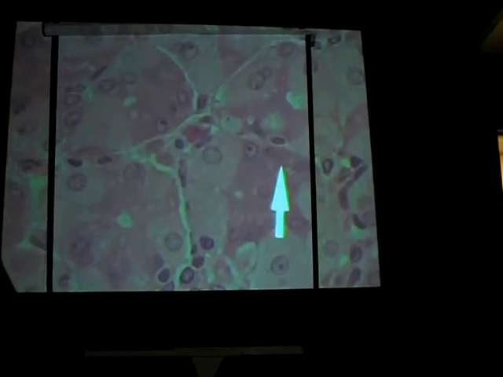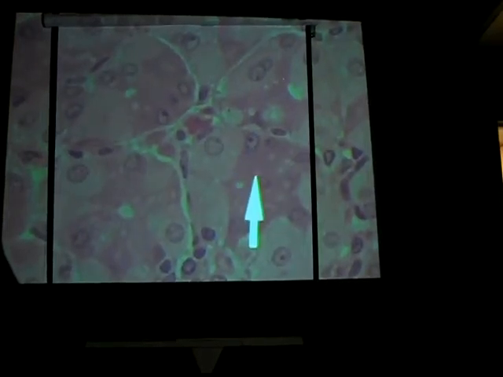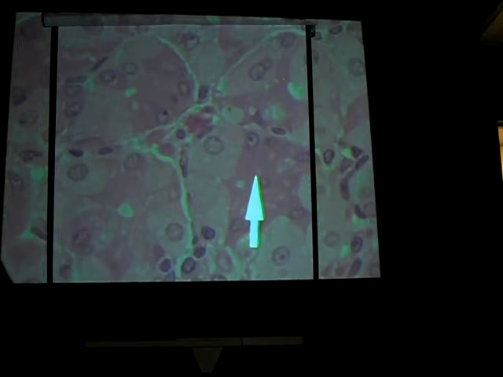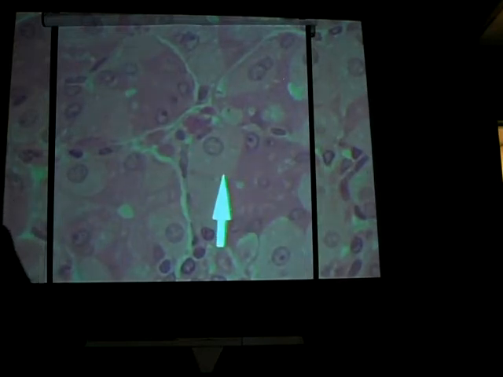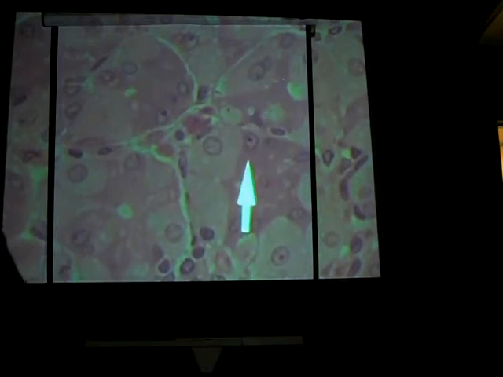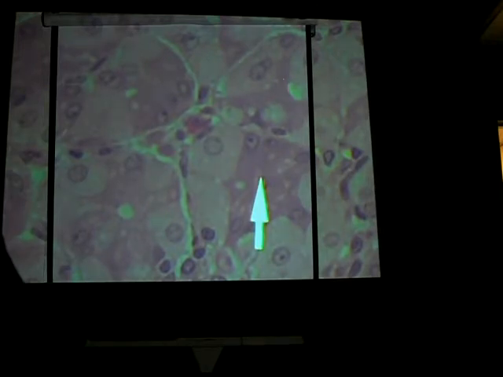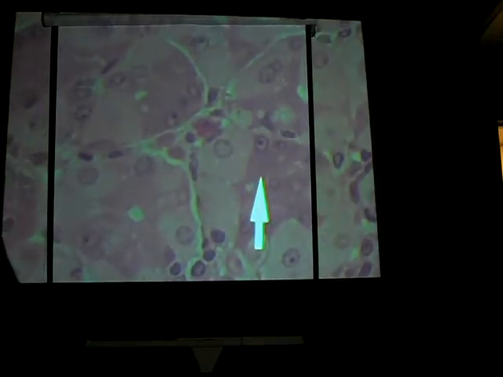Hard to see the granulations in this one, but the cytoplasm is usually a little bit more granular in your chief cells. But with the parietal cells, once you see those larger cells with the centrally located nucleus, then you know those are your parietal cells. The chief cells are usually smaller, a little bit more granular, and the staining is a little bit darker than the parietal cells. So we have our parietal and our chief cells. Those are the main ones that you're identifying in the fundic stomach.